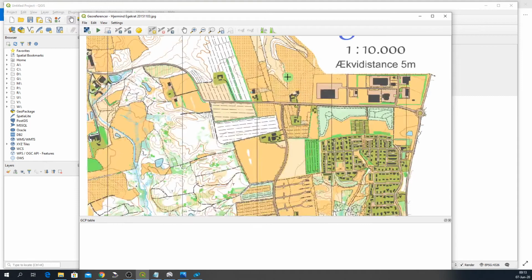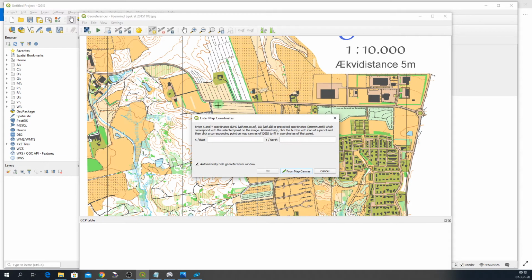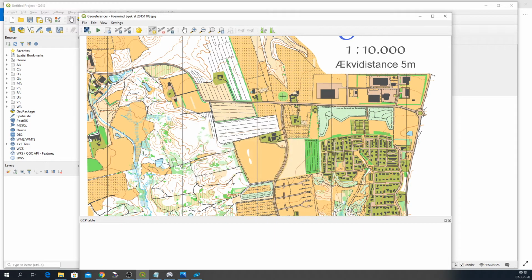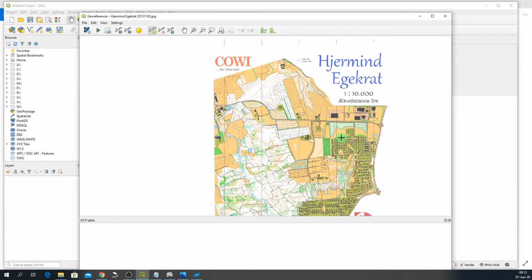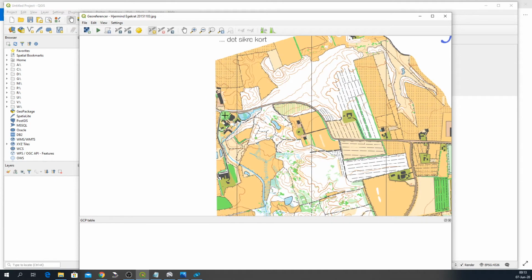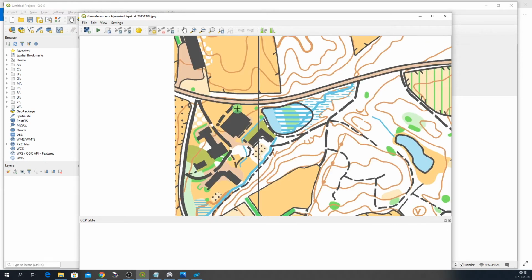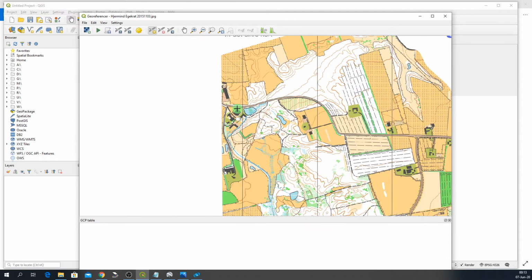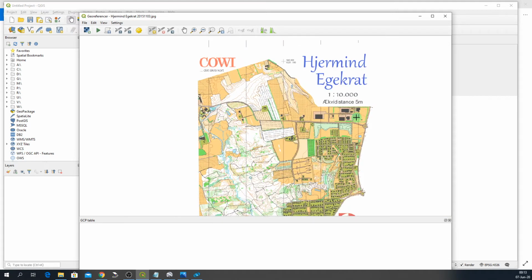All you have to do to navigate on the map is to scroll in and out with your wheel on your mouse. You cannot really move around on the map. You have to navigate your mouse to the place you want to zoom in on, and then this is how you navigate. So you can't move the map left and right by clicking. But the thing you're going to look for on this map is 3 different points on the map that you can find a very accurate GPS position on.